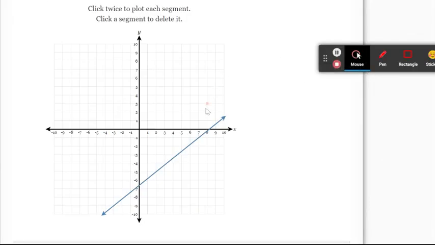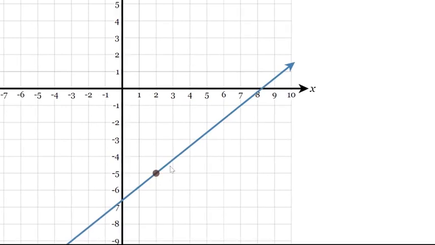So now the last problem was going down from left to right. This problem is going up from left to right. So immediately I want to recognize the last problem was different. It had negative slope. This one's going to have positive slope. So I find any grid line along the way, click a dot, and then I'm going to need to find another dot along the way. I can go this way, or I could have gone down. It's easier to go to the right when you're counting. So I'm going to eventually get to that dot right there.